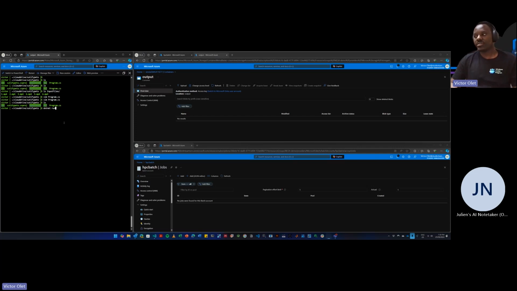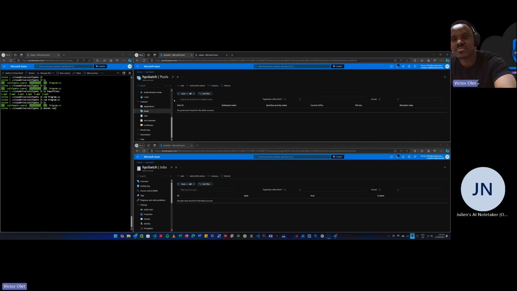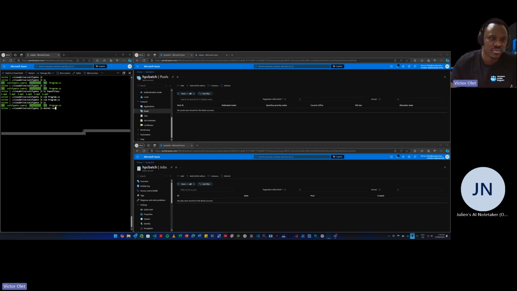I have installed the ffmpeg app, which I've just shown you. So we're really good to go. So when I do dotnet run, it should run everything programmatically. So keep an eye on the command line here, and also keep an eye on what will happen in terms of our pools here and our jobs here. So I think we're ready to go. So let's have a look at what happens here.